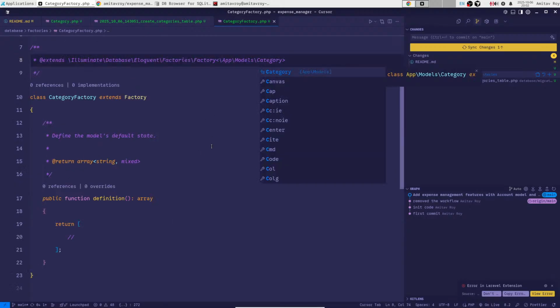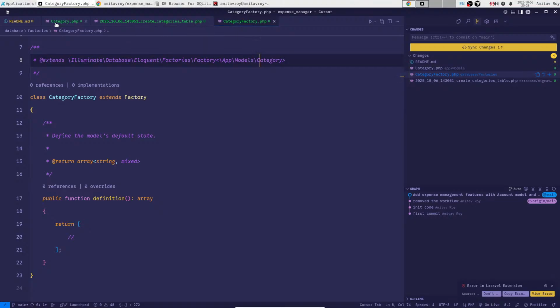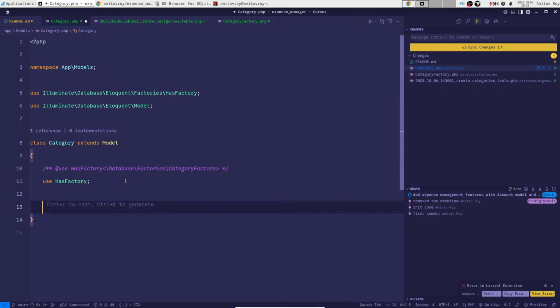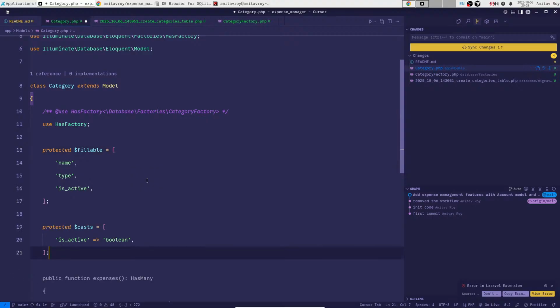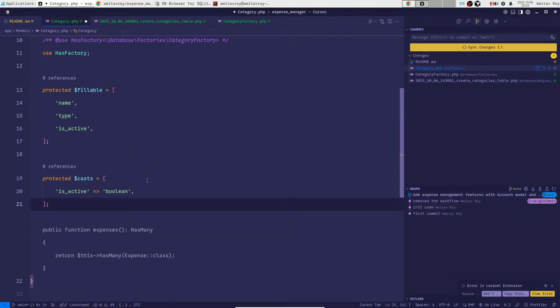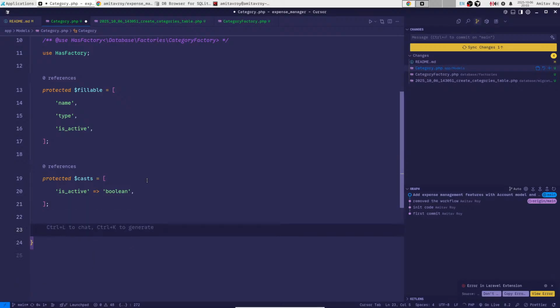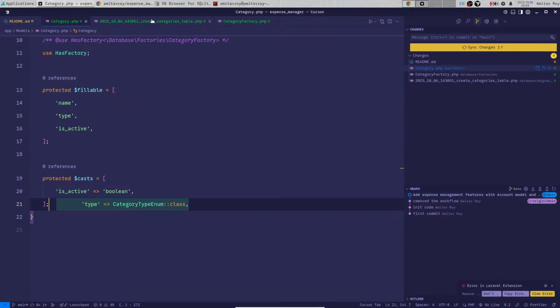Okay, hold on. And what else do we have? Fillable, right? Wow, it took everything in here. Expenses. So a category. Right now I don't have expenses. How are you showing that? It doesn't belong to a user, right? And what I have done is, yeah, that should be fine.